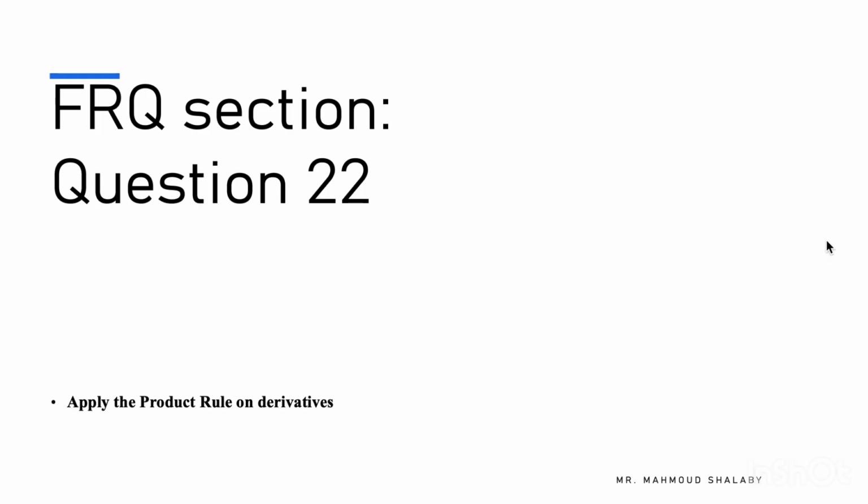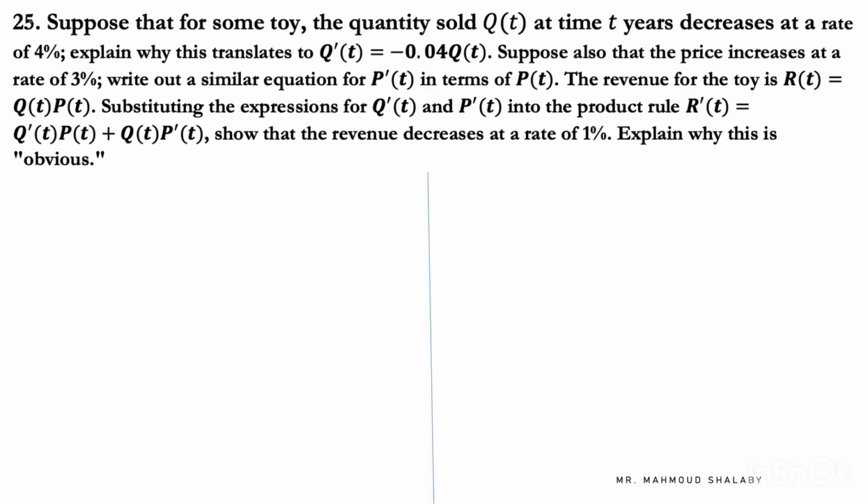So now in the free response section, question 22, apply the product rule on derivatives. We will go over a few questions as well. So let's get started. The second question here, I know this question, as we already have done it in the class, but I think people still get confused, so I will explain one or two questions here to show you the difference between when I will use the rate of change or the relative rate of change.